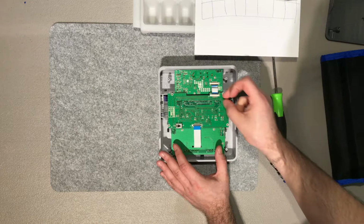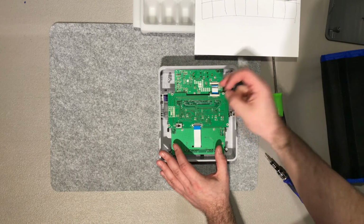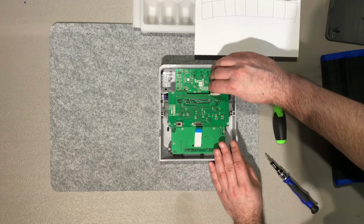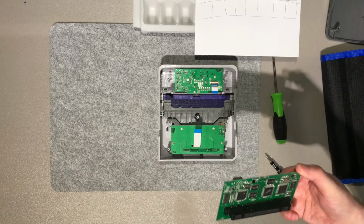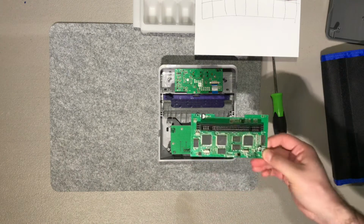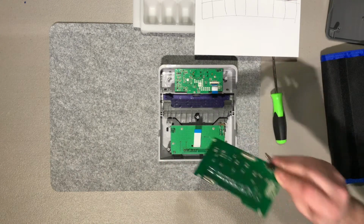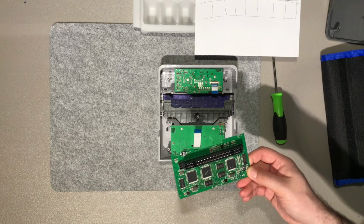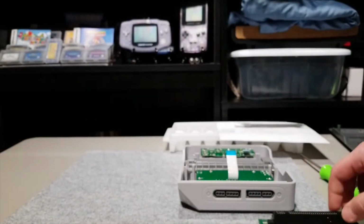These just kind of pull up, pry up, just do it carefully. Let me pull the ribbon out. And looks like this is actually probably the main brains of it. It's the cartridge slot, and it's got the region switch on the bottom. And there's several different chips on here.